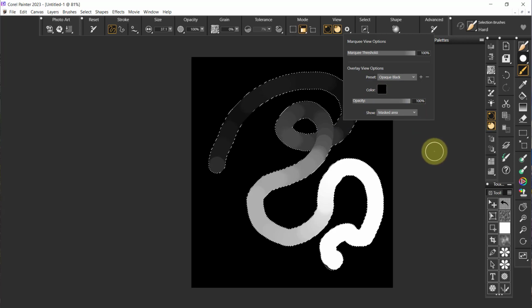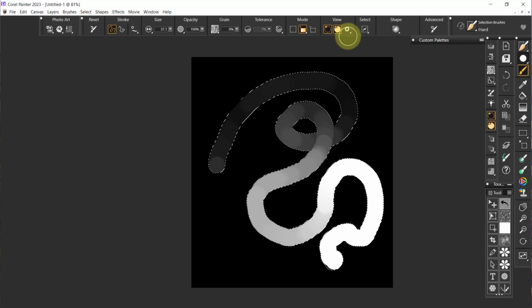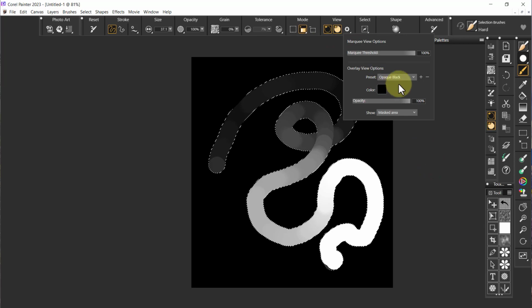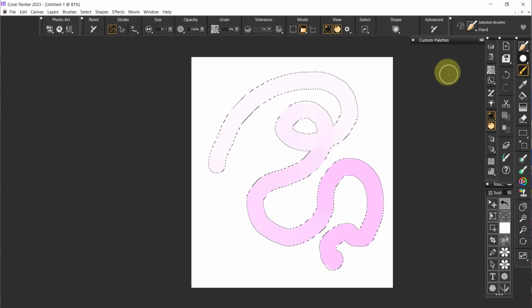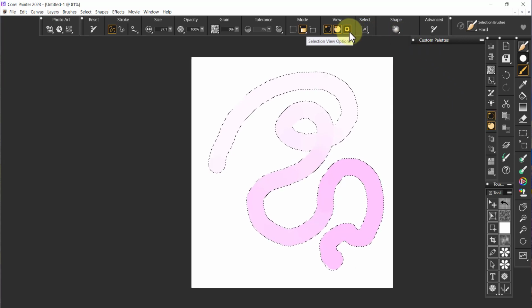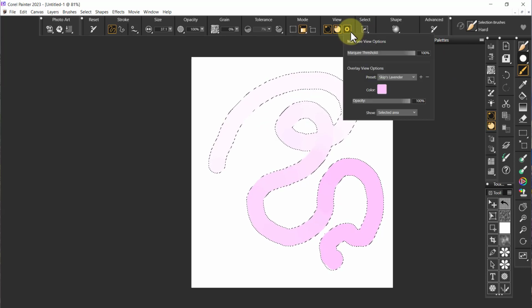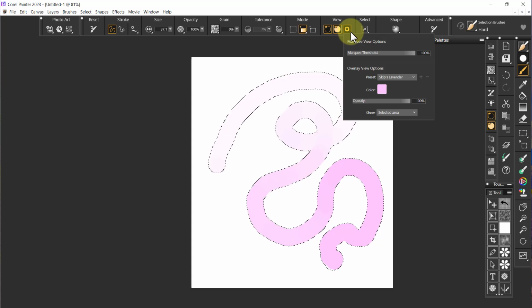Now, these visualizations, they've tried to make it easier to find and see. So let's go to Skips lavender. Okay. All right, so you have this little icon right here. You can click on that and you get the visualizations or the marquee view option flyout.